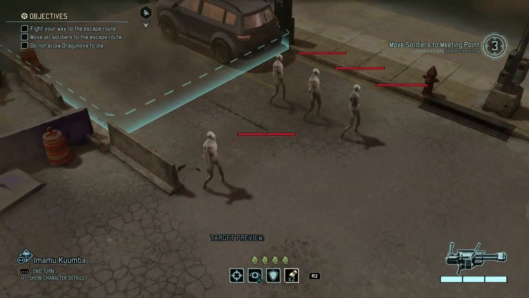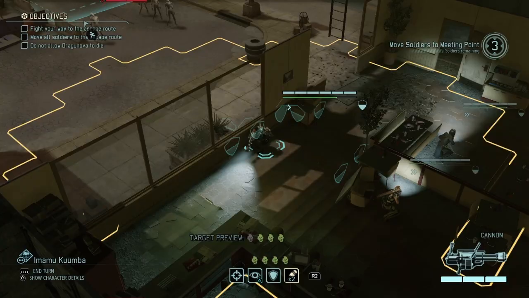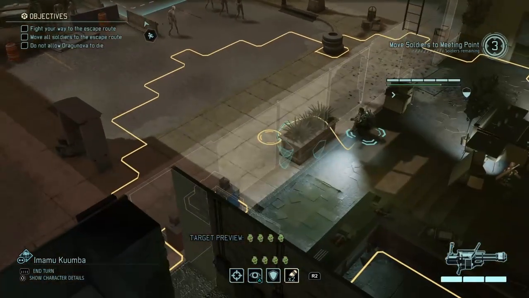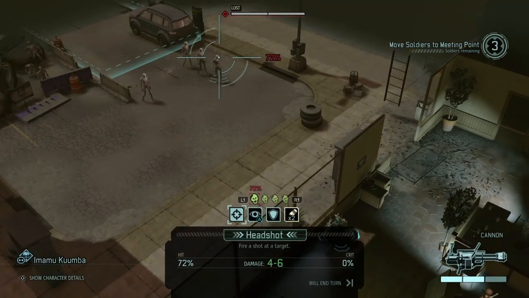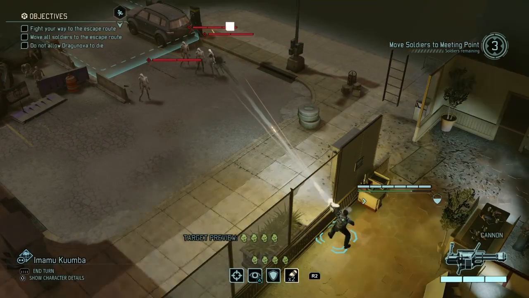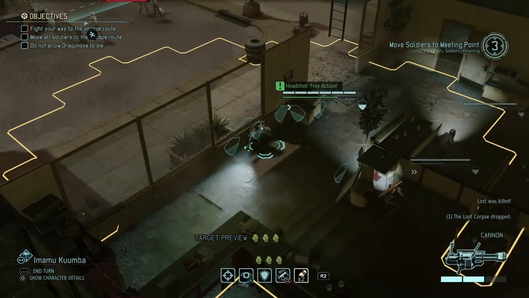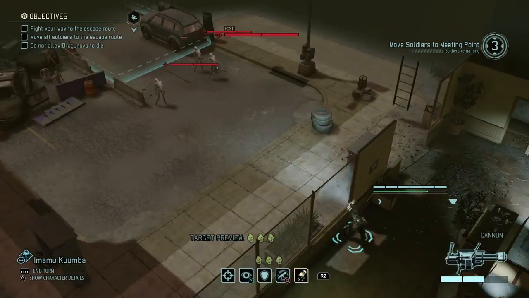Oh, and with the fact that he has a grenade launcher, you may be thinking, oh, why don't you just use the grenade launcher then? That's the worst thing you want to do. In places like this, where there's always lost, never use explosives. Make sure no cars get damaged.